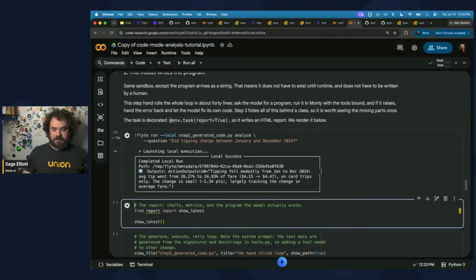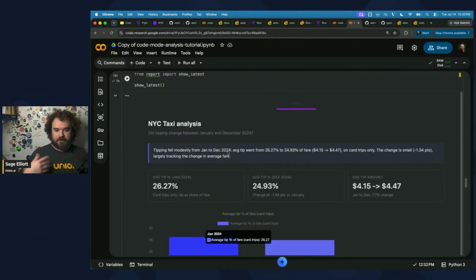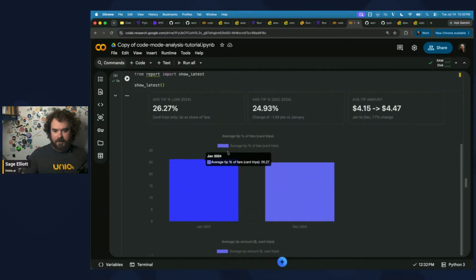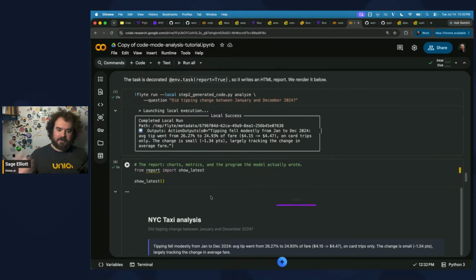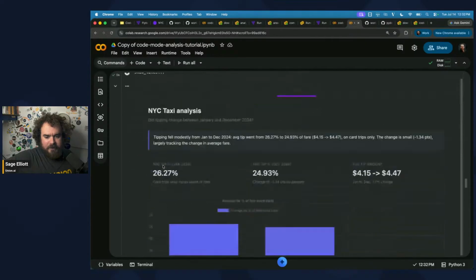And you get reports. We have that thing built into Flight that renders reports that you saw in the UI. But they actually create these HTML files that you can pull down locally, or they get generated and saved locally, and you can still view them. So you get really nice reports that are rendered in here.